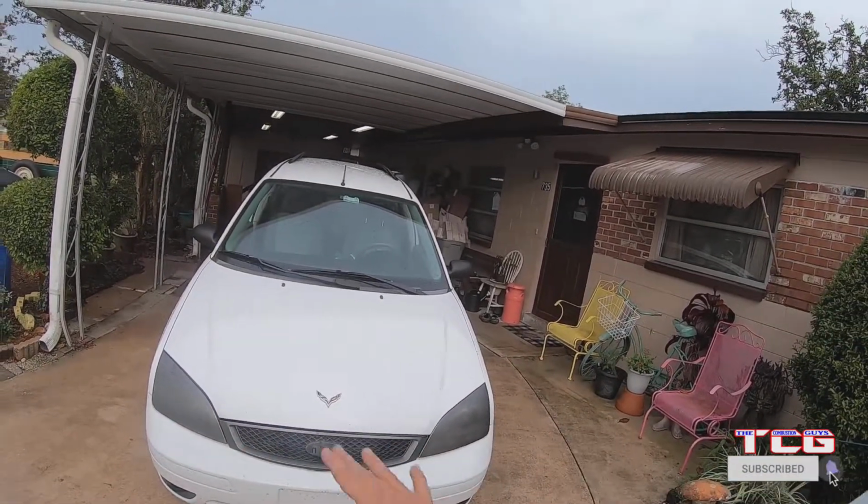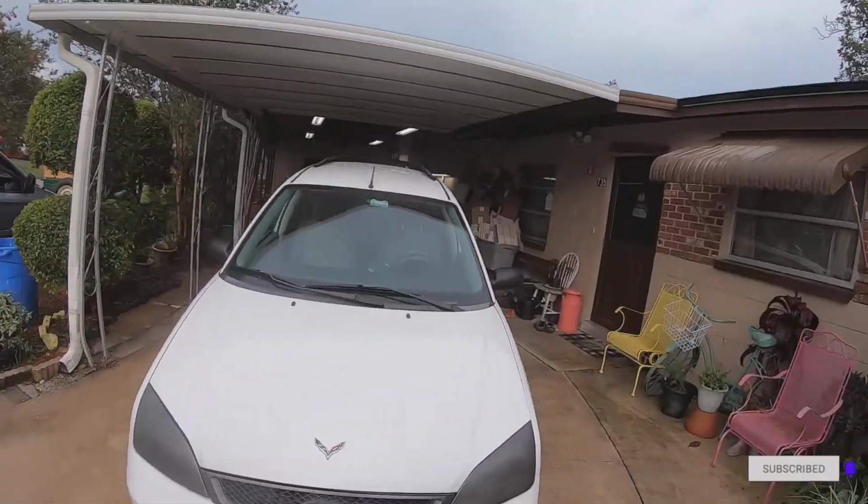Notice the headlights tinted and the Corvette emblem stuck on there to make people wonder and to make me happy.